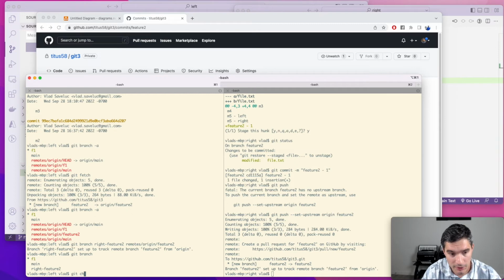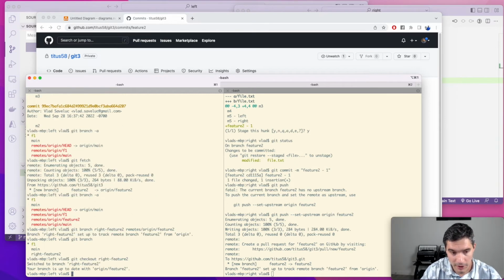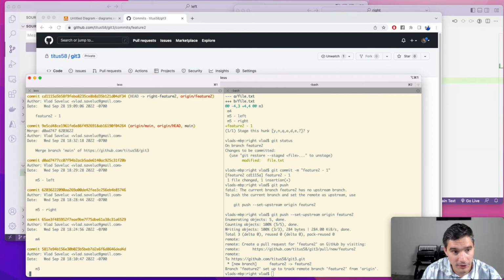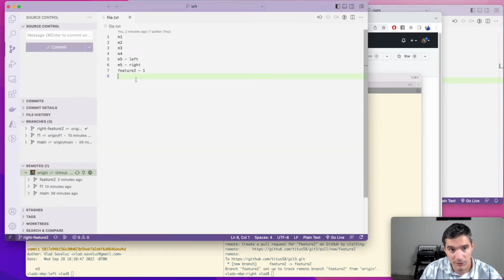So we can do a git checkout on the new branch that we just created. And in here we see that we have the commit feature 2.1, which was created on the right side. And again, we do a git push just like before. So if we do feature 2.2, we add a new line in here.